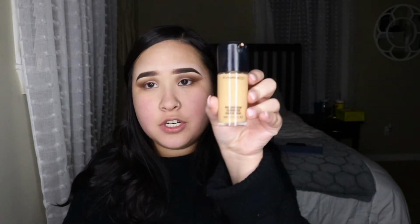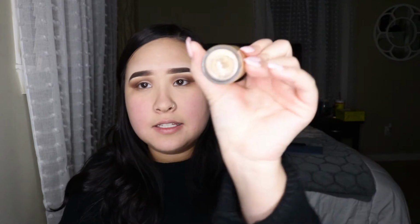I'm gonna go in with my current foundation. Lately I've been really loving MAC's Prolongwear foundation. This is the original. This is an NC35. It comes with a really cute little pump. So I'm just going to pump some onto my blender. And I'm just going to tap this into my skin all throughout until I get a full coverage foundation.